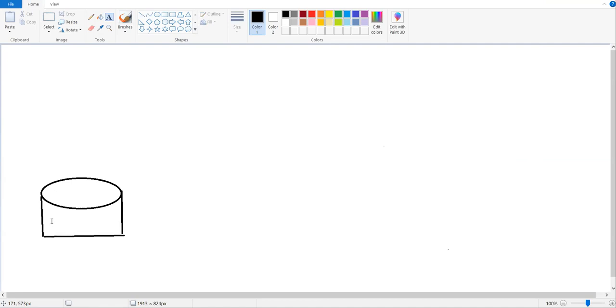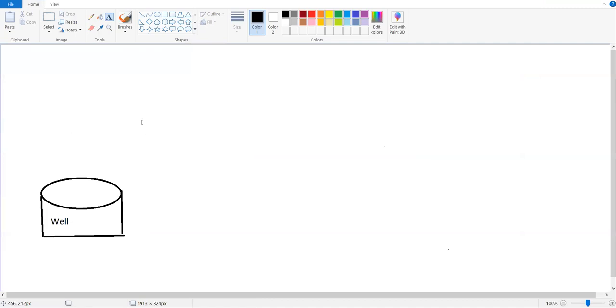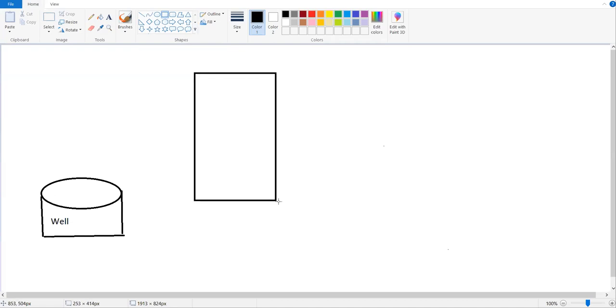This is a well, okay. And consider this is a flat or home. And at the top of the building, assume that it's a flat or a home, anything.